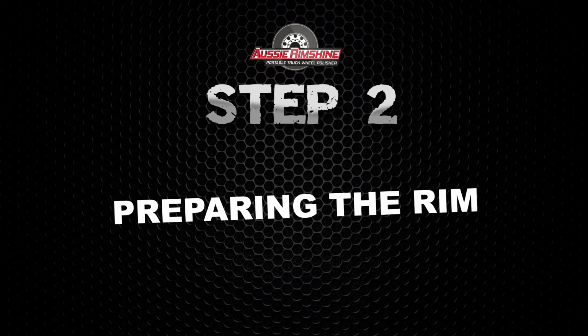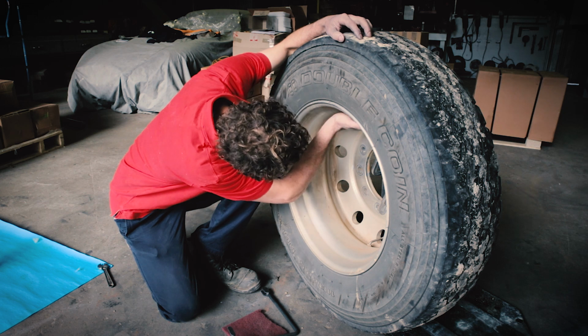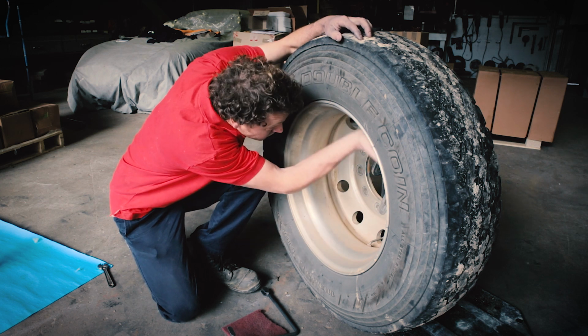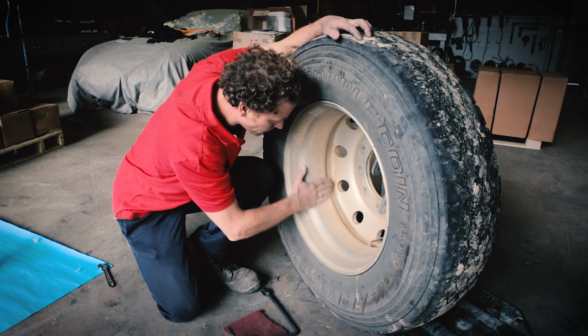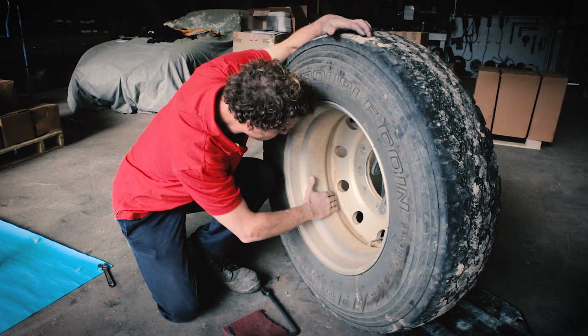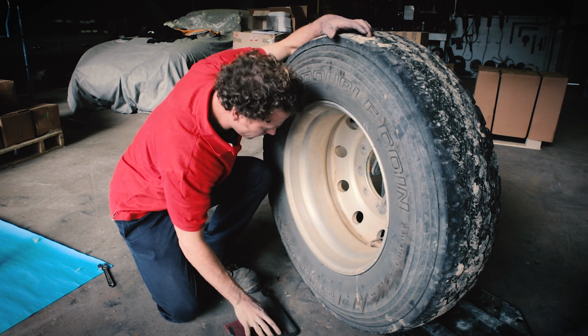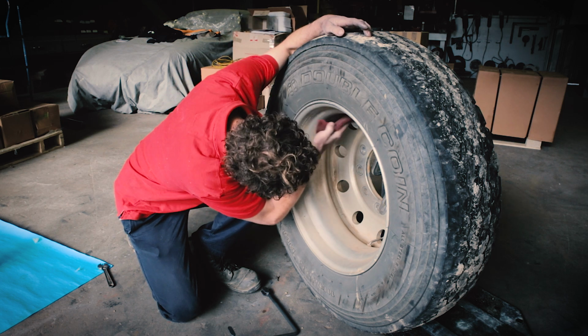Step 2. Preparing the rim. Before inserting the polishing heads, you must check that there are no objects in the wheel that will impact on the polishing. These include valve extensions, equaliser pipes and balancing weights, which must all be removed before polishing. All tar, rocks and sharp edges from damage should also be removed beforehand.